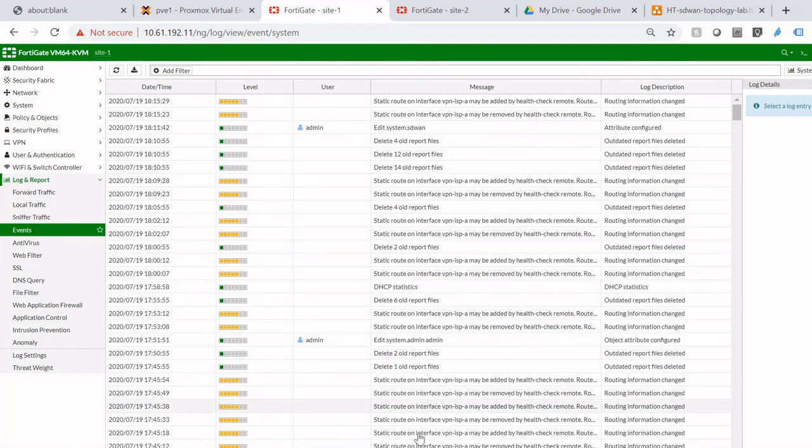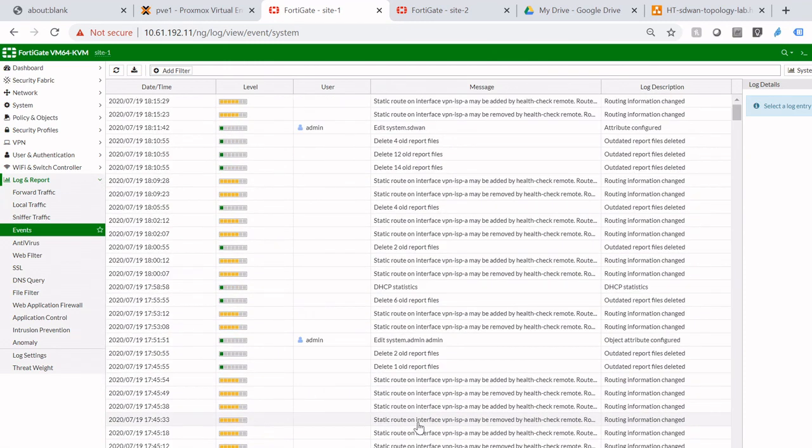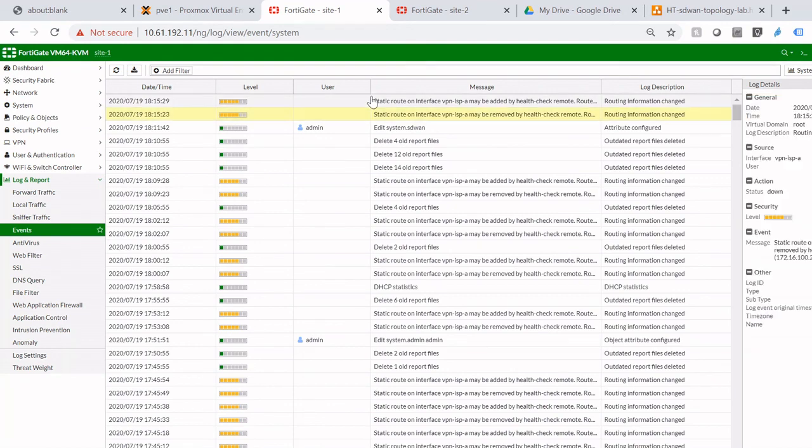So we see that SD-WAN has kicked in, and it's now removing access via ISP-A, and it's using ISP-B. So, if we go in and look at the details, you can see that's due to part of the health check detection.